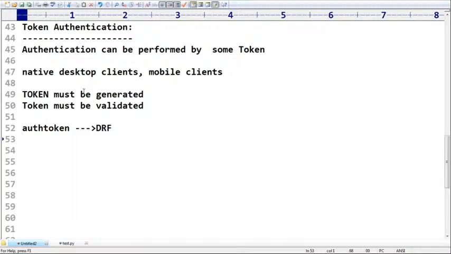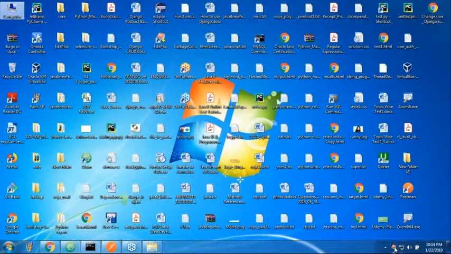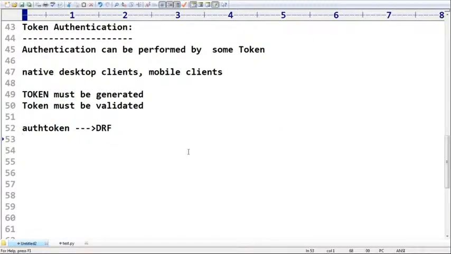How is a user going to generate a token? How can you request for the token? These are the things we have to do. Very simple. Sir, right now I'm not implementing security for my API. First, I just want to spend some time on how this auth token application is going to behave. First step, of course, for implementing token authentication, this step is required.